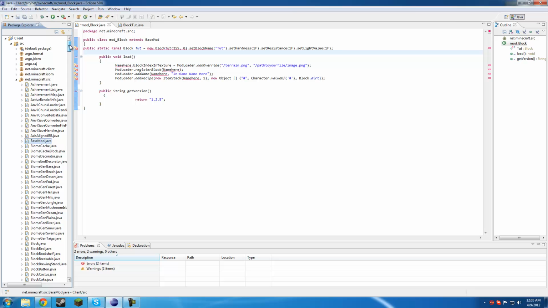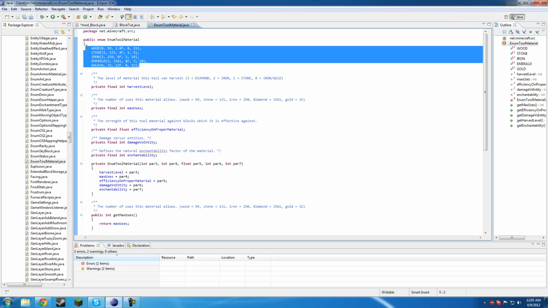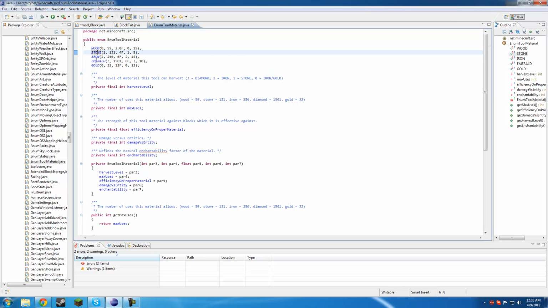And if you want to check what kind of pickaxe is what F value, you have to go look for the enum tool material file, which would be right about enum tool material right here. And see this part right here, the wood, stone, iron, emerald, gold. Emerald is the code name for diamond.